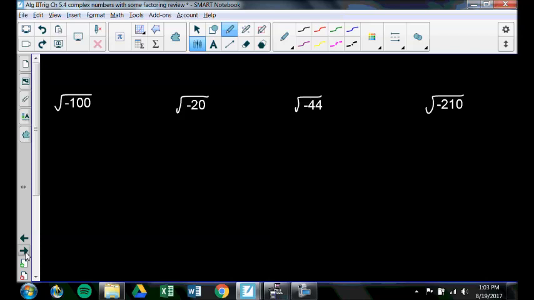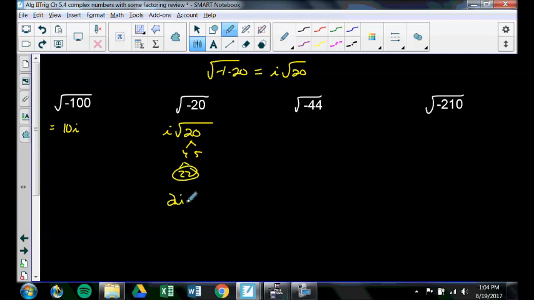So I'll do some that can't be done so cleanly, like square root of negative 100 is 10i, because the square root of 100 is 10 and the i makes it negative. But the square root of negative 20, well, first thing I'll do is pull out the i. And now it's a square root of positive 20, because I took negative 1 times 20, and I knew the square root of negative 1 was i, so it's i root 20. But now root 20 can be simplified or broken down. That's 4 and 5, and there's a pair of 2s, and the pair goes out. So this is 2i root 5. That's the simplification of the square root of negative 20.